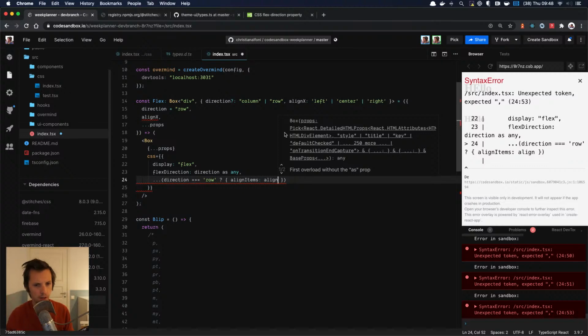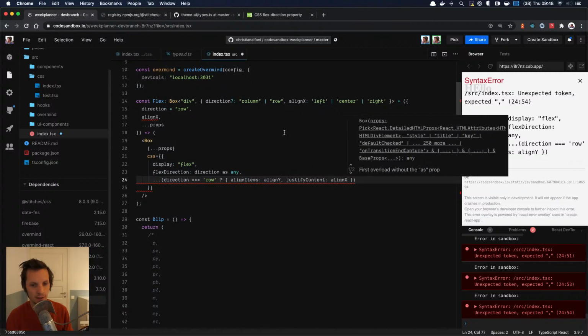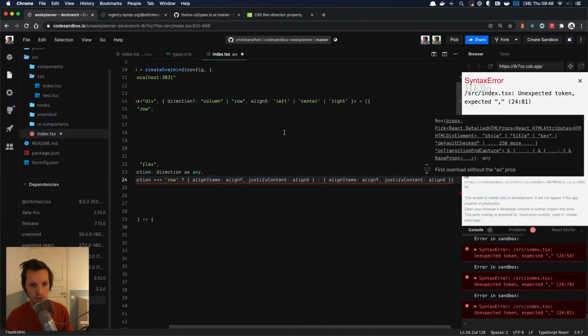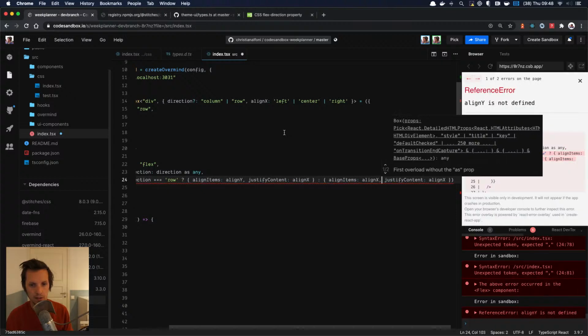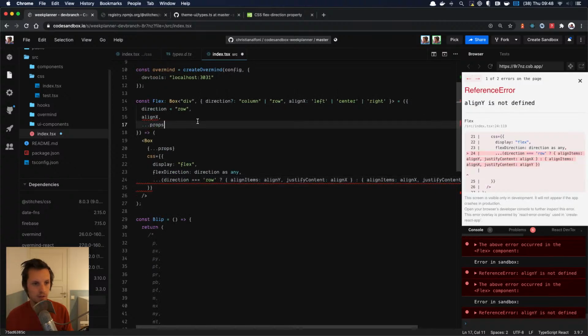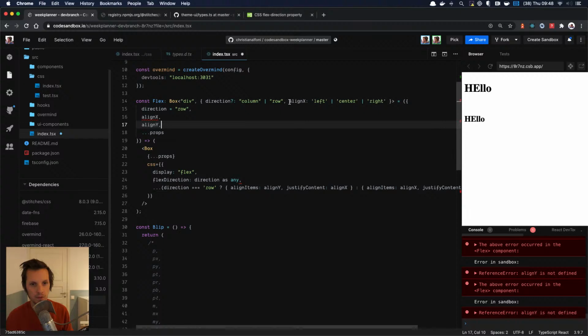No, that's align Y. And then justify content is align X. Or if it's not this, we'll do the opposite. Align X and align Y. Okay, so let's add align Y as well.